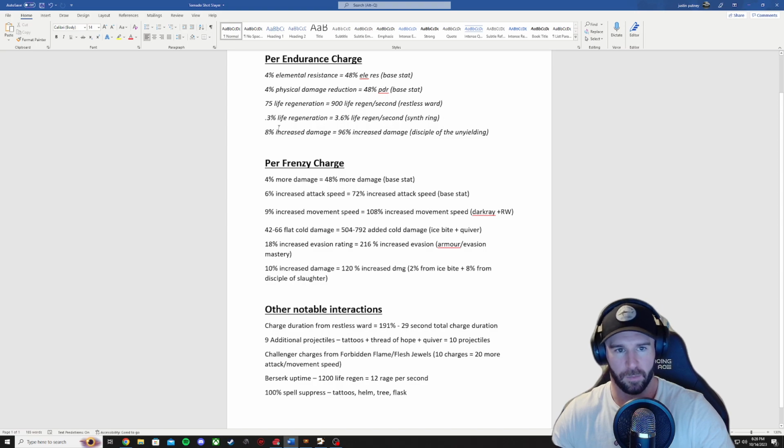And then from Disciple of the Unyielding, we get 8% increased damage. So from our endurance charges, we're getting 96% increased damage. Now, frenzy charges, their base stats give you more damage and attack speed. So we get 4% more damage, so we're getting 48% more damage flat straight out the jump from having 12 frenzy charges. We're getting 72% increased attack speed from having 12 frenzy charges.